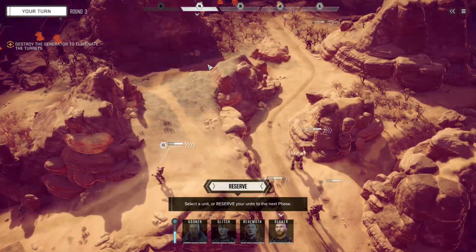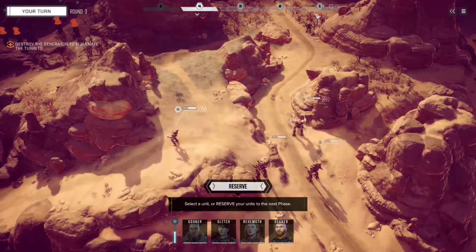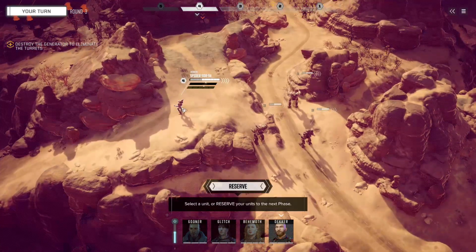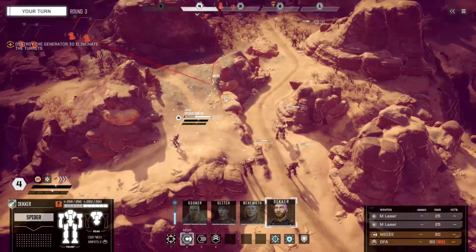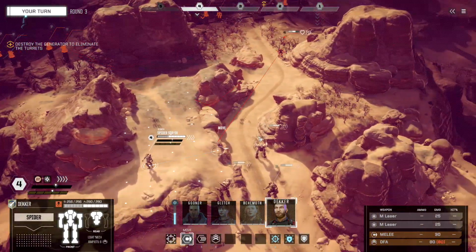So why don't we start by explaining the initiative system, because that is officially taking place. There are 5 initiative phases, and during each of those phases, you can move a specific weight class. In the higher phases, you move the lighter weight mechs. In the lower phases, you move the heavier mechs. So right now, our lightweight spider is the one that can move. And the question is, where do I want to move him to?